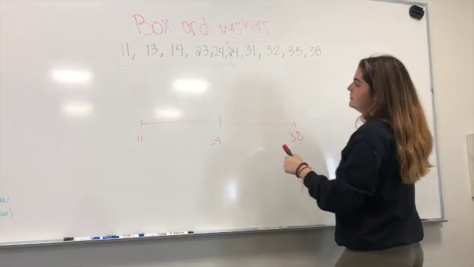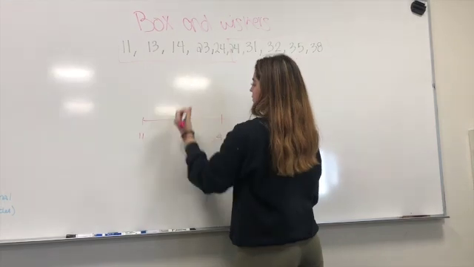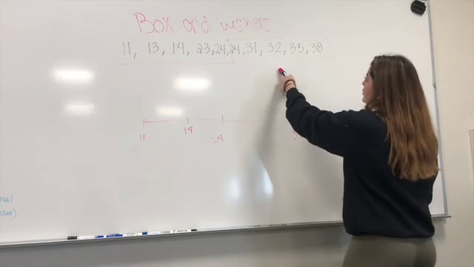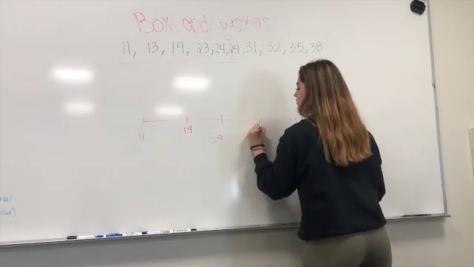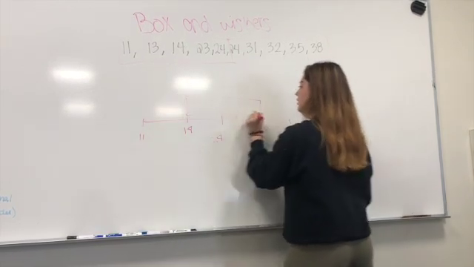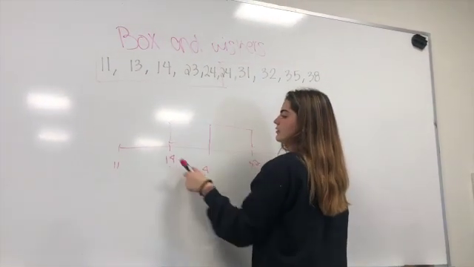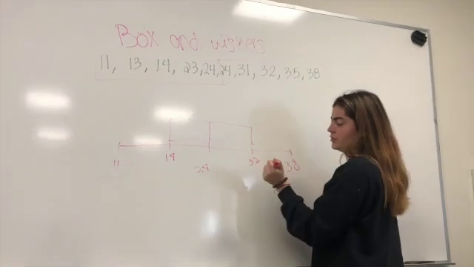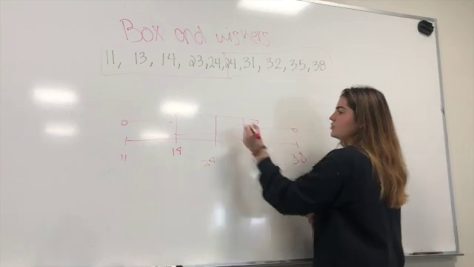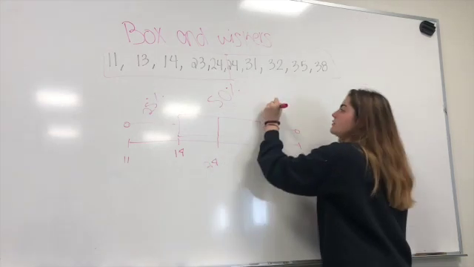The next step is to find the median of your first half, which in this case is 14. So here you put 14. And on this one it is 32. So these are the key concepts for your box. In here, this is your first quartile, second quartile, and third quartile. And in here you have your whiskers, where this is 50%, this is 25%, and this is 25% also.